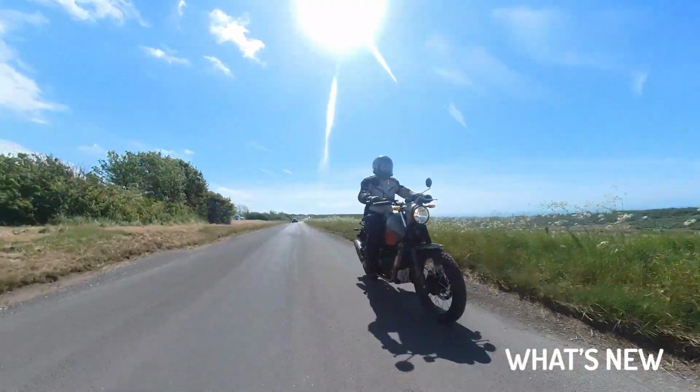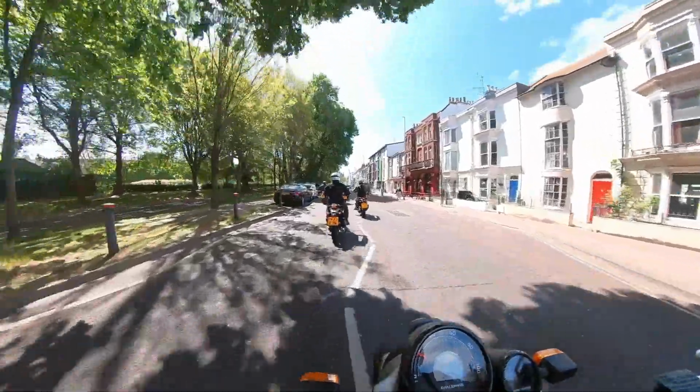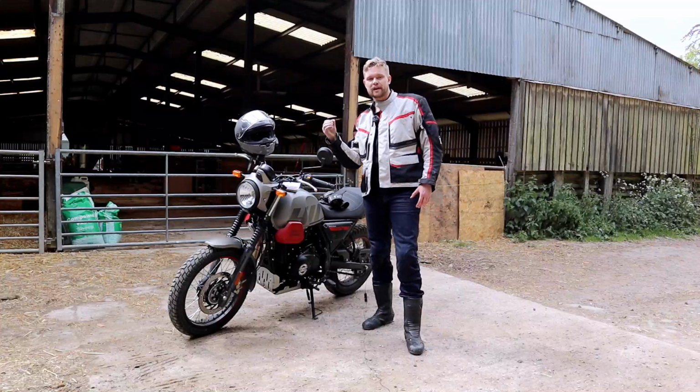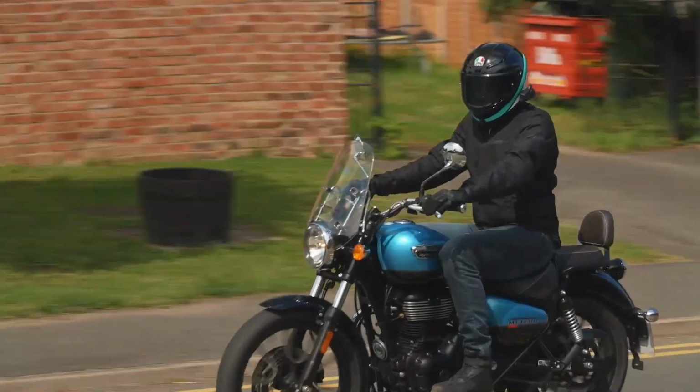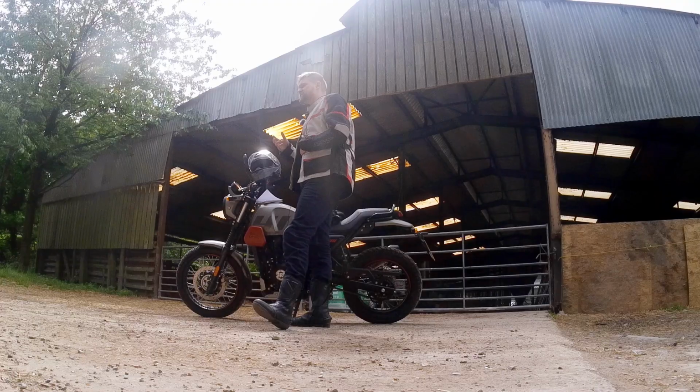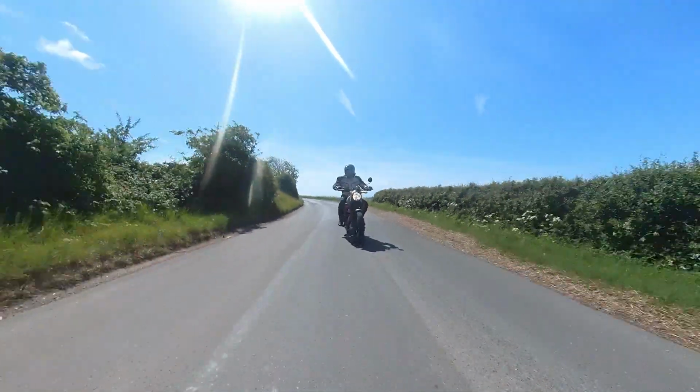They've got a brand new dash with an insert LCD in the middle. Nice and basic, really clear. You've got the Tripper navigation that you'll recognise from the Himalayan, even the Meteor 350, which I reviewed last year, so go and check that out if you haven't already seen it. And to me, it is a very easy to ride motorcycle.